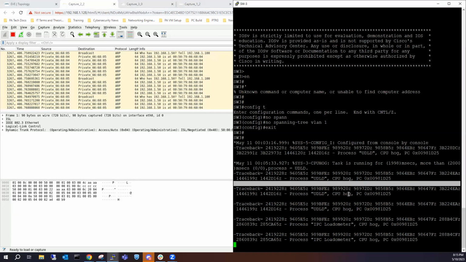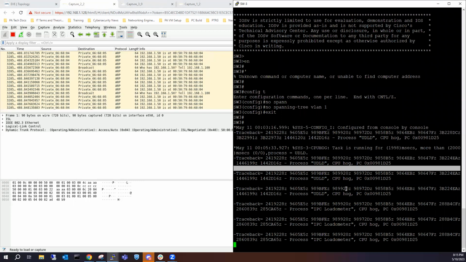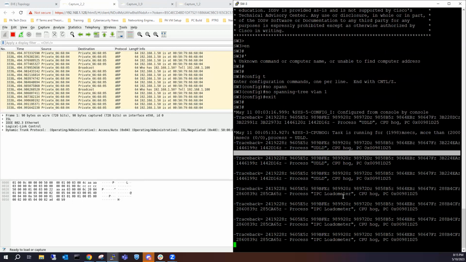We absolutely did what we wanted to do in this lab. We broke the topology. We caused a spanning tree loop. Now, in the real world, how do you fix a spanning tree loop? You start unplugging things, or you reboot it.